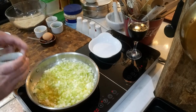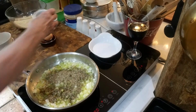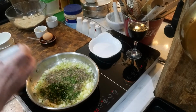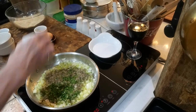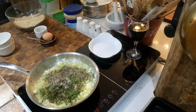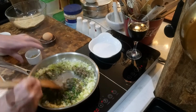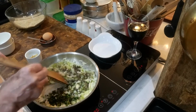So I'm going to put the sage in. I'm going to put the parsley in, and we're going to put the salt and pepper in. I'll just move these dishes out of the way. And of course we've also got this stock to go in.